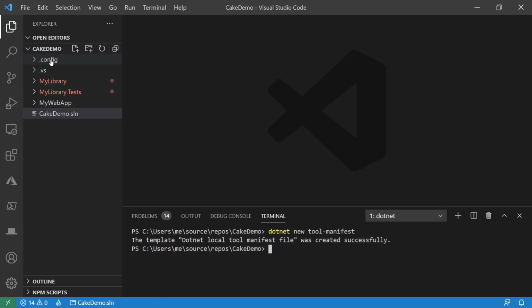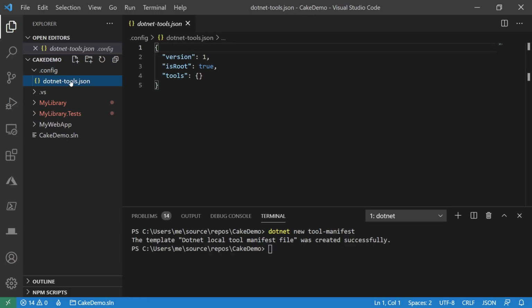Notice it added this .config folder, which does show up. It's really nice that it shows up in VS Code. And inside of the .config folder, it added a dotnet-tools.json file. So what this file does is it's going to bring with our solution the list of tools that we have to build this solution.